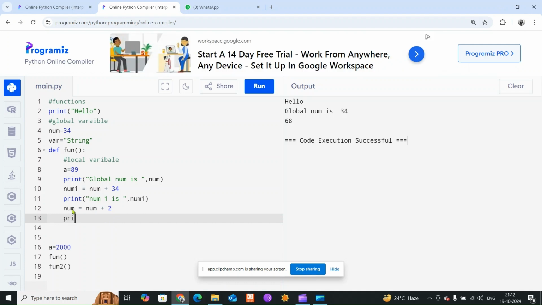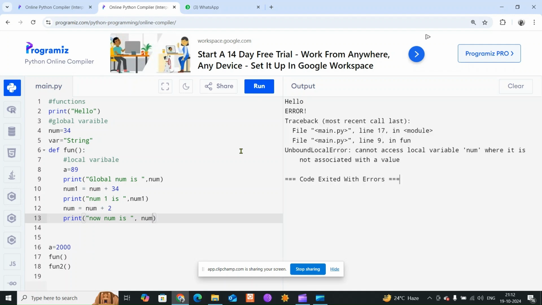When I am saying print, and here I will say "now num is", comma, and I will say num. Okay, now I will print it. Let me print it. See what will happen. Okay, it is saying can't access a local variable where it is not associated with a value.